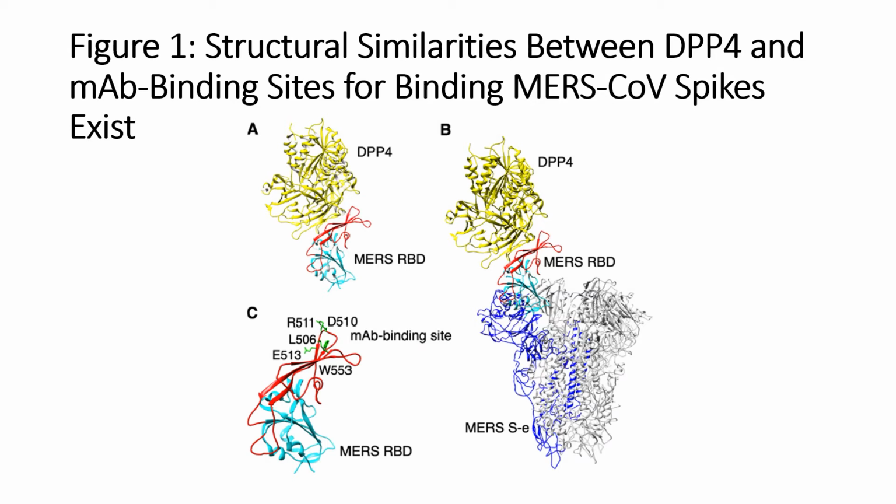And then in 1C, this is showing the tertiary structure of the MERS-CoV RBD, like in 1A, but instead of binding to DPP4, it has those green sticks on it with the amino acids labeled. The green sticks for the amino acids represent the monoclonal antibody binding residues, so where it will bind to the virus. And you'll notice that this is a lot of charged amino acids, and these locations were found through mutagenesis studies. So figure 1 is actually pretty simple to understand. It's just kind of for some knowledge about structure.